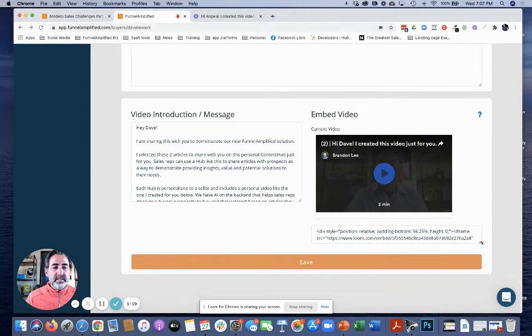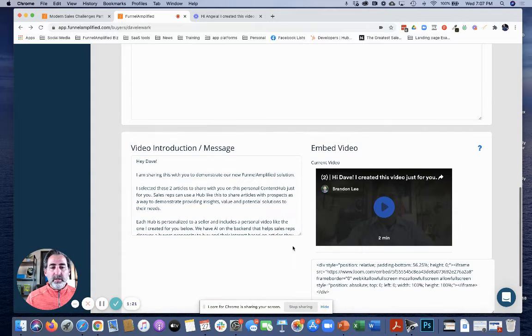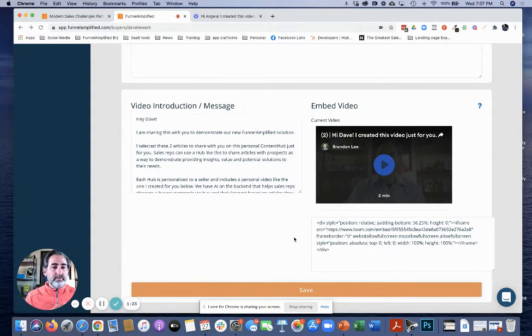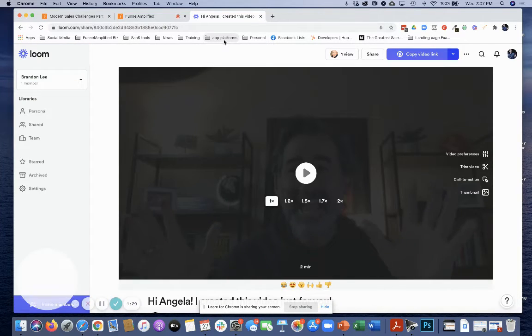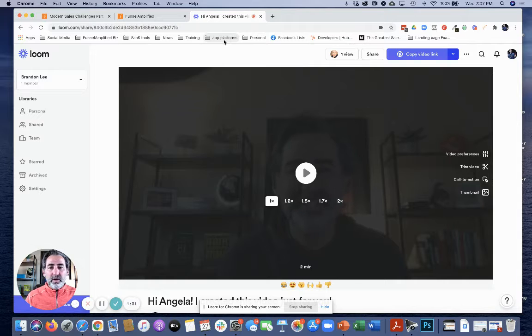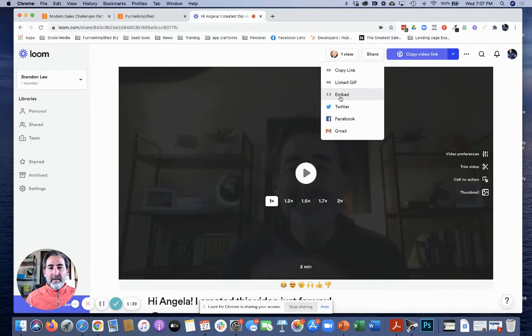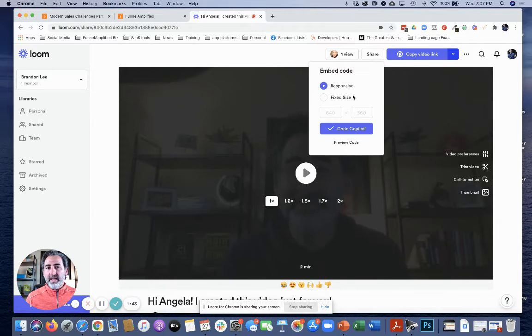Now, this is an embed code you can see here. So you can take a video from YouTube, you could use Vidyard, you could use Loom. I have this prepared for you. I use both Loom and Vidyard, but this is a way that you'll grab the embed code here. When you go to click share inside of Loom, you have the option right here for embed. If you click on that, it's already copied the embed code to your clipboard.